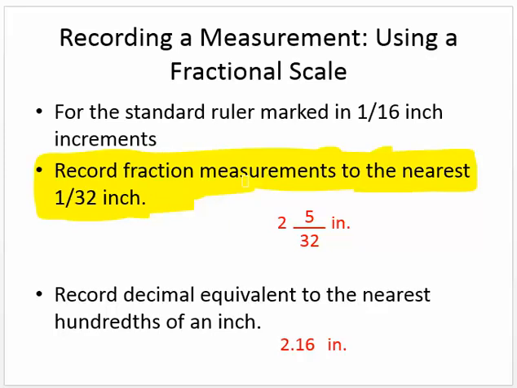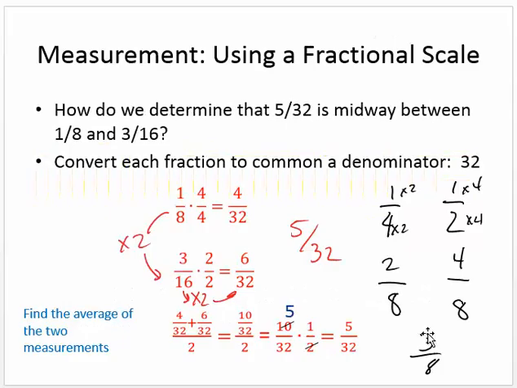So let's go back to the problem we just did. 3/8 is a good answer, but it's not to the nearest 32nd. So I take that times 4 and that times 4, and we get 12/32. Now, I know lots of you guys are saying, but we have to reduce. All right, we want to take it out to the nearest 32nd and then reduce if we can. And what does 12/32 reduce down to? It reduces down to 3/8.